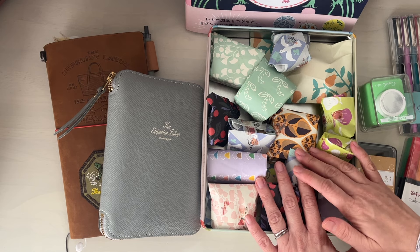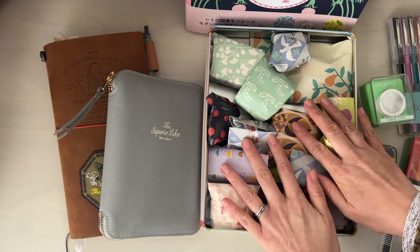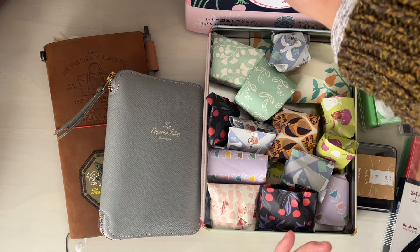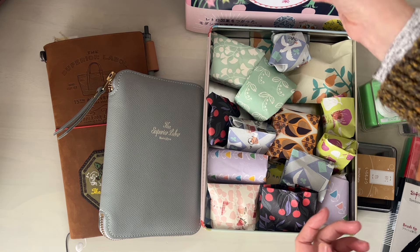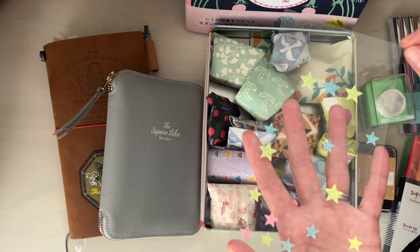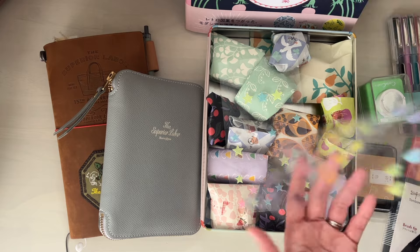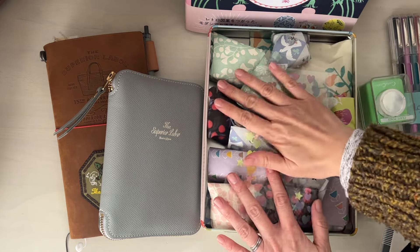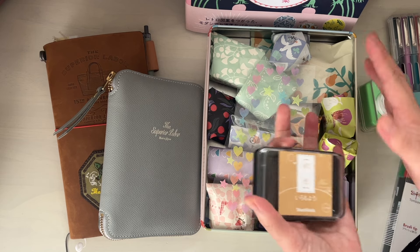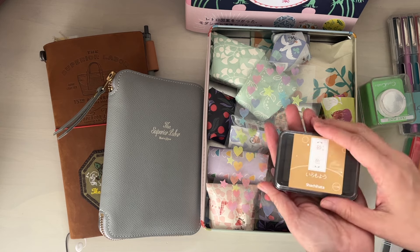I was also going to take some sticker sheets and place them in here and kind of use them in conjunction with the stamps. I can see my sticker sheets kind of peeking through — there's just a couple or several stickers left on the sheet but I can totally use these up in one go. I might pull some sticker sheets that have just a couple left, and I also have an ink pad all ready to go so that when it comes time to using the stamp I don't have to think about which ink to choose. I'm just going to go with this and use it in one of my journals.